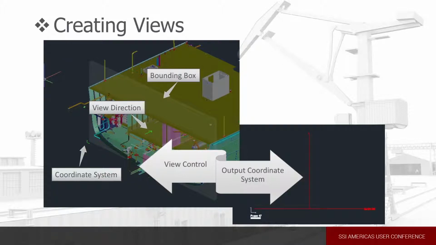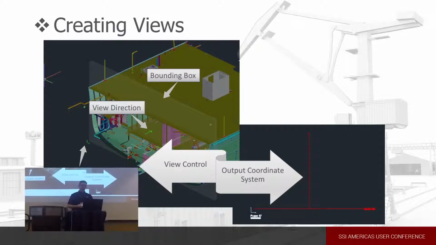When creating a view, there are two objects created, the view control and the output coordinate system. Reference lines can also be created at desired locations. The view control uses a bounding box to determine which parts are shown in the view, which parts are sectioned in the view, a view direction arrow to determine the direction of the view, and a section point coordinate system icon which determines the coordinate system on the view. The output coordinate system is generated output defined by the view control.